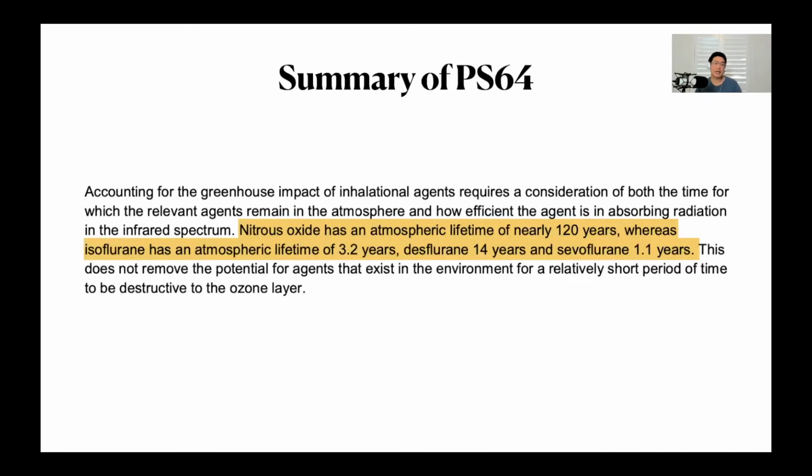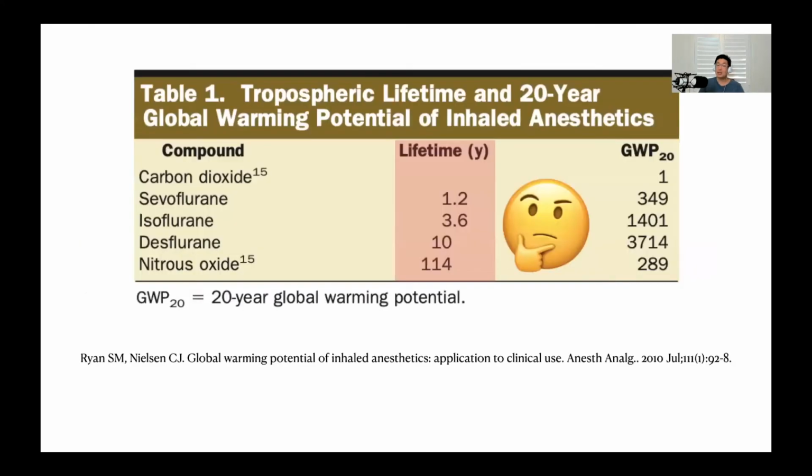Now, this is one of the key paragraphs. So we've got the lifespan here. And in this paragraph in PS64, it says nitrous oxide has an atmospheric lifetime of nearly 120 years, whereas isoflurane has a lifetime of 3.2 years, desflurane 14, and sevoflurane 1.1. This is the first key article that PS64 references.